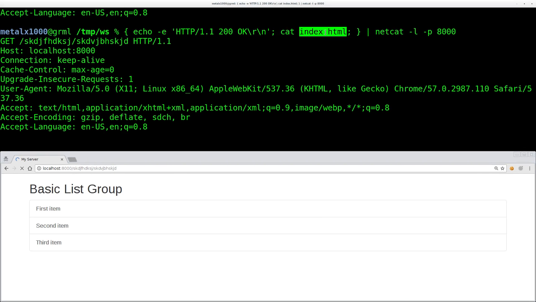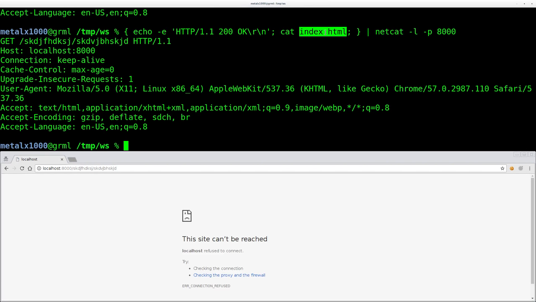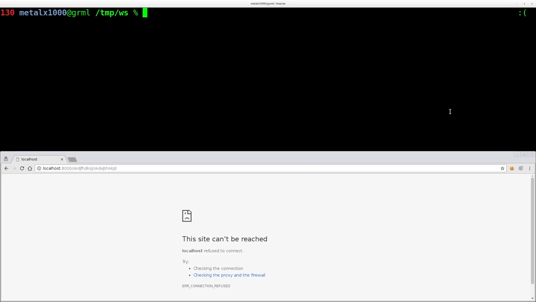So if your HTML file asks for any other files on the server, it's not going to get passed to it. Let's move on and show that we can pass it the output of commands. Okay, clear the screen, and we're going to pass it basically the same command as before, but this time, instead of passing it the cat, we're going to pass it ls. We're going to list the files.